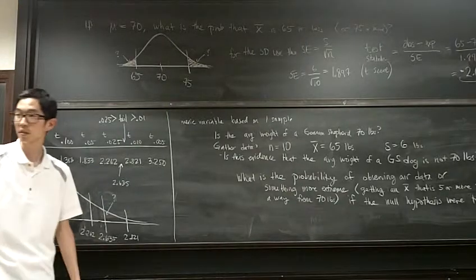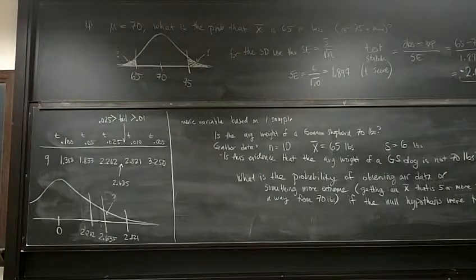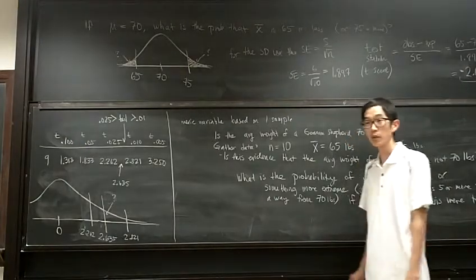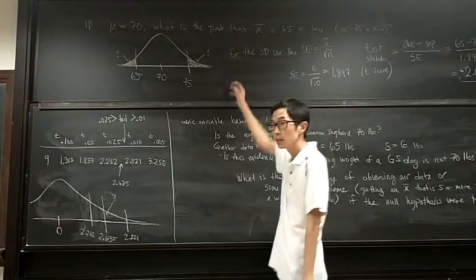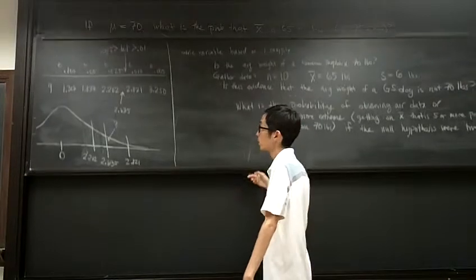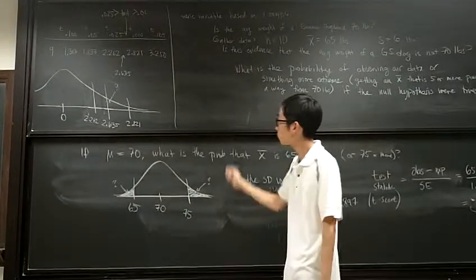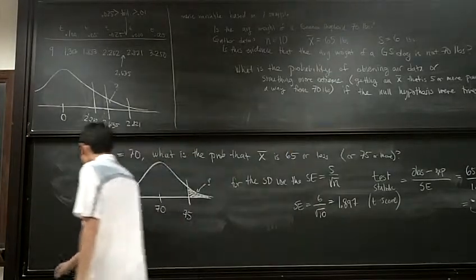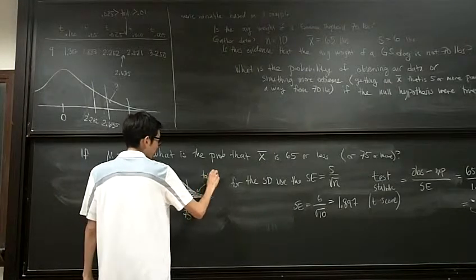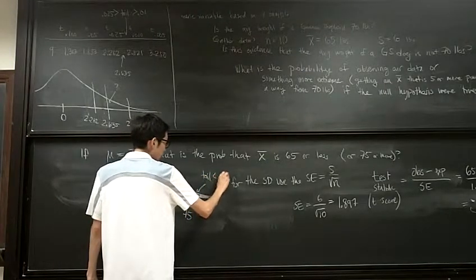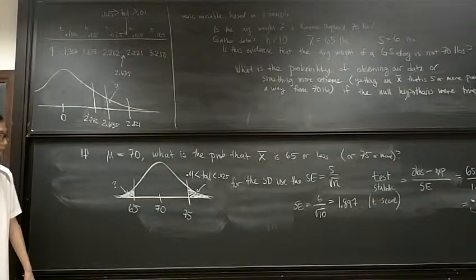Yes? So without the confidence interval, how do you know what two numbers to pick? There's no confidence interval here, okay? We're doing a hypothesis test. So I'm just asking how much is in the tail when my test statistic is 2.635? The amount that's in the tail, I don't know exactly how much, but I do know it's less than 2.5%, but more than 1%. Okay?